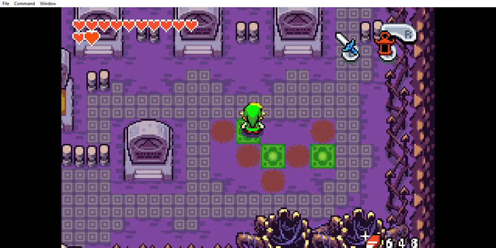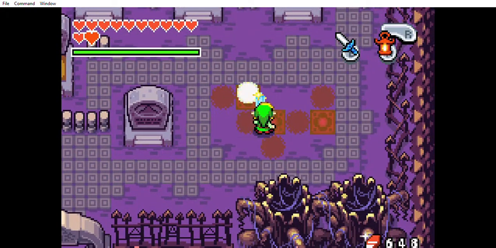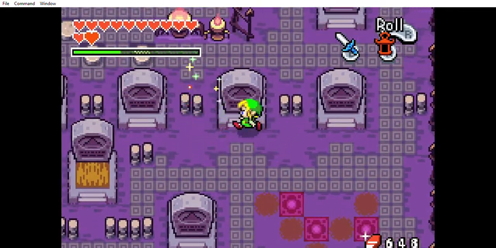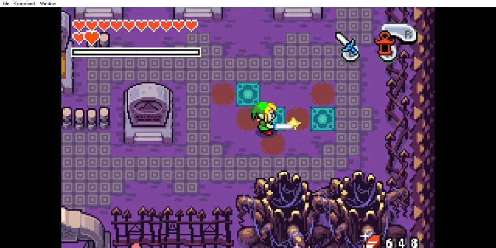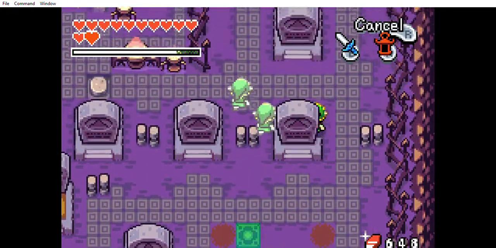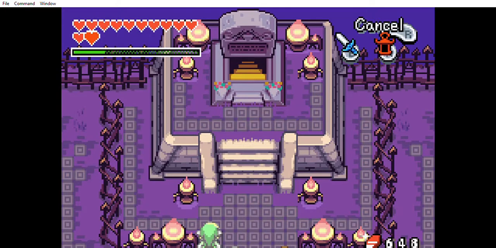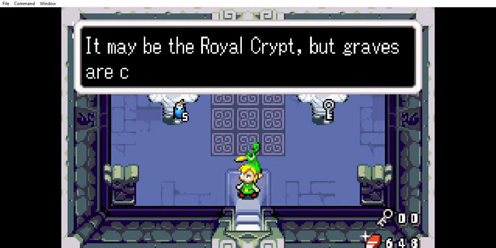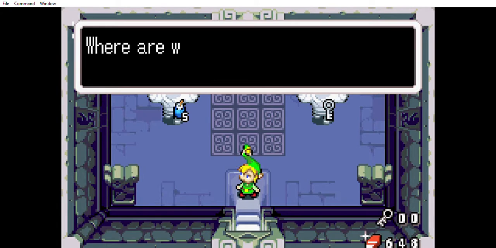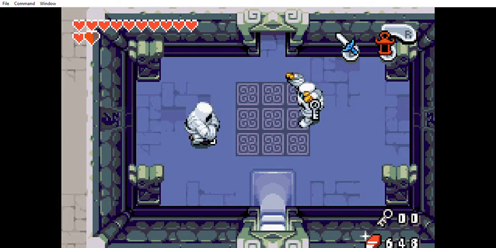Okay, we gotta figure out a way to get three of us through to press those switches. Alright, we're into the royal grave. I like that Ezlo just starts talking even though there's enemies about to attack us. Looks like we have some Gibdos.